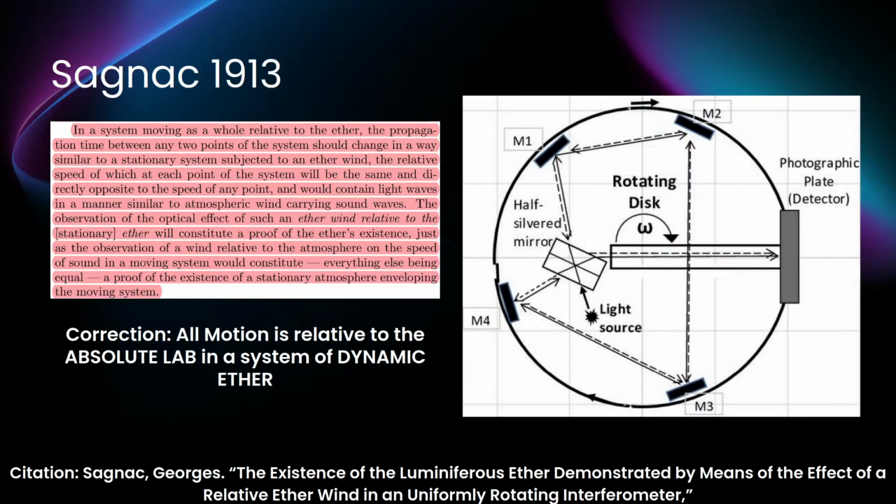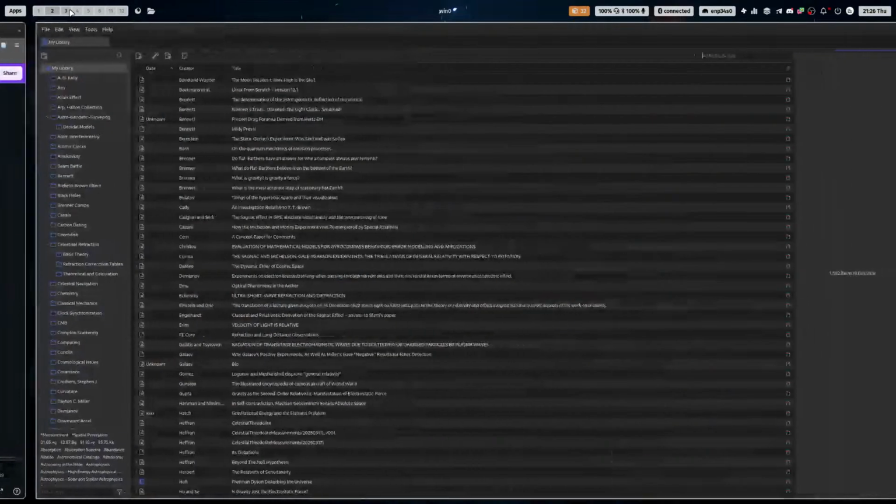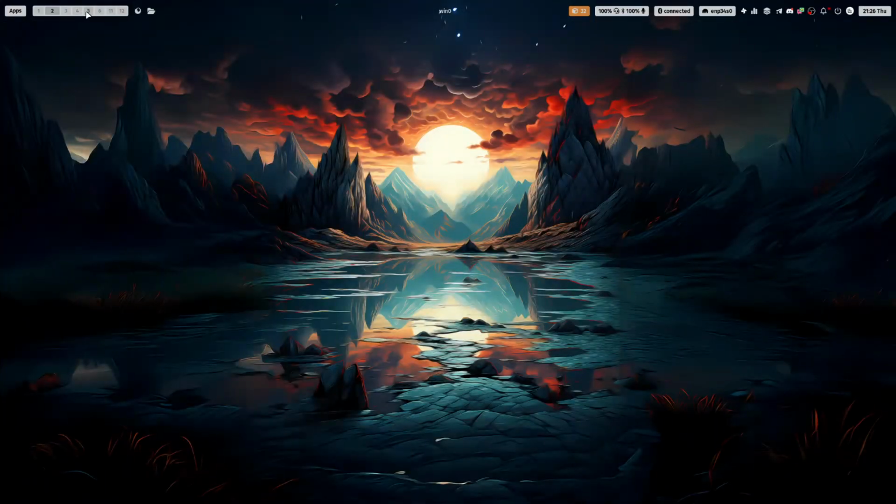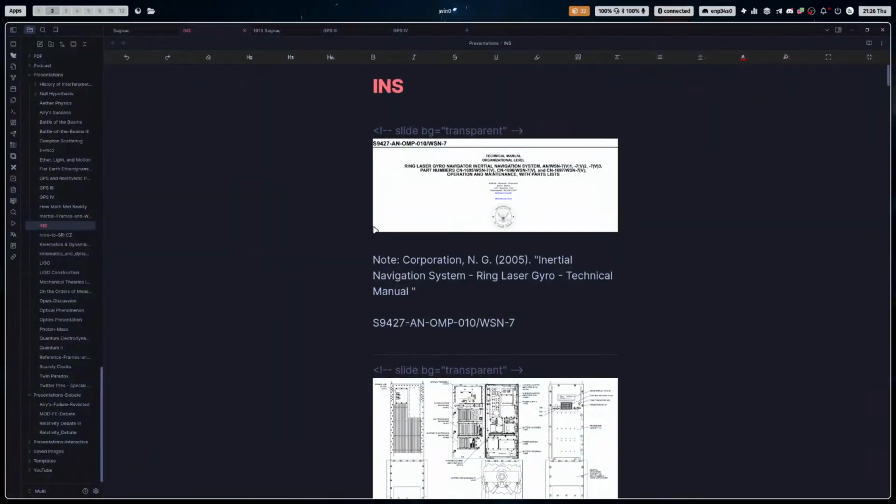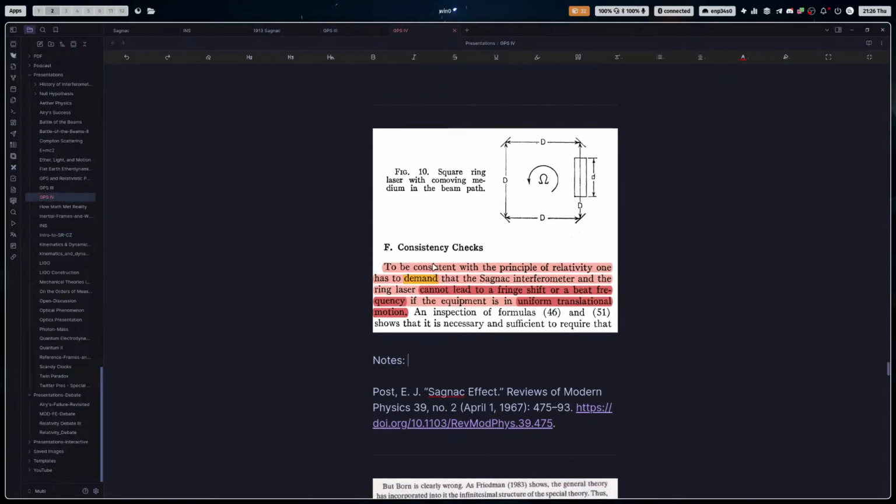And I'd like you to produce a citation that says that it is, if that's what you're claiming the paper produced. Okay, sure. We'll start with that first, and then I'll get into why it's a violation. 1 second. GPS 4. Okay, so here we have Post from 1967, and he's giving his analysis on the relative motion between the source and detector. So if you try to apply a Lorentz transformation between the relative motion of the source and detector, right, you're looking at two inertial observers, and inertial observers, as we know from the theory's postulates, measure the speed of light as constant. So this is what Post says about this situation here.